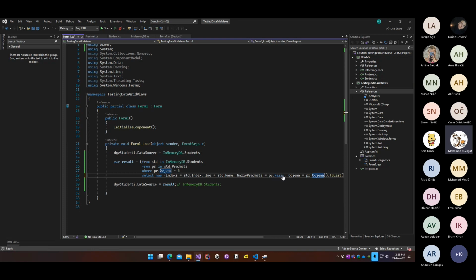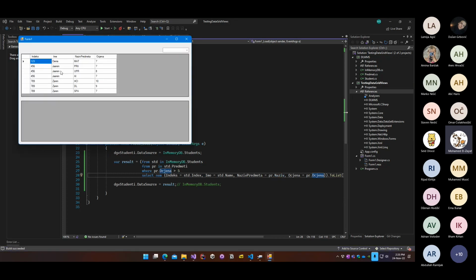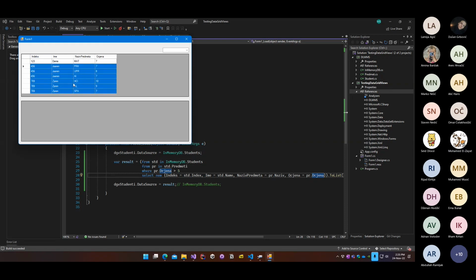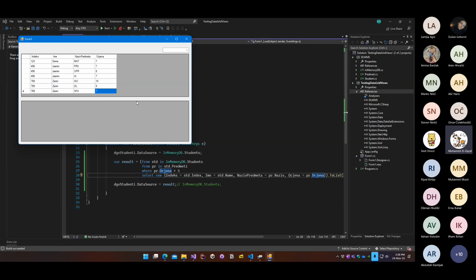There we go. And if I hit Control F5 right now, I'm going to get the subjects which he passed, and then it's actually kind of repeated. Now, obviously, you shouldn't have this, but this was a task which I wanted to force them to think about using anonymous objects and filtering a list with a list. This is a very bad example, because I think it should never happen in reality.